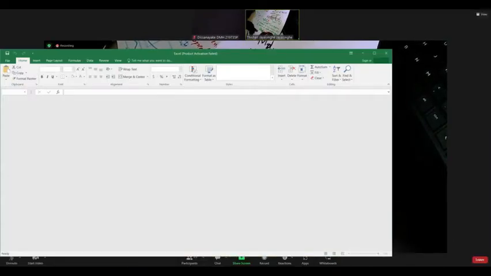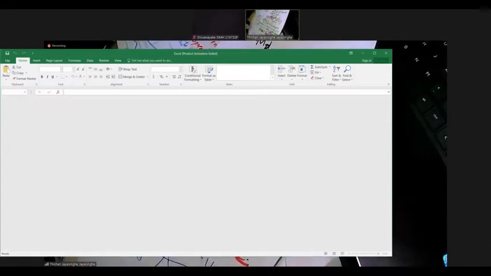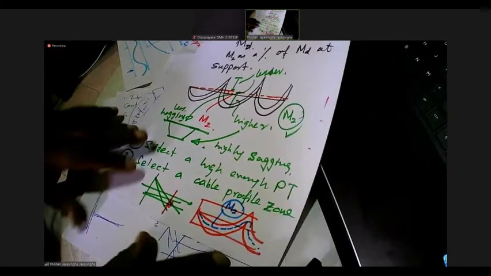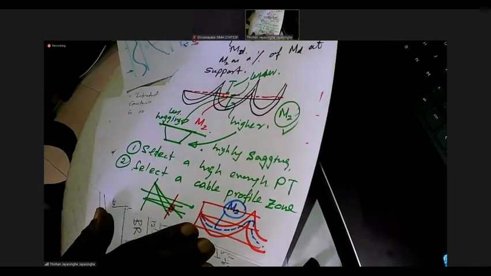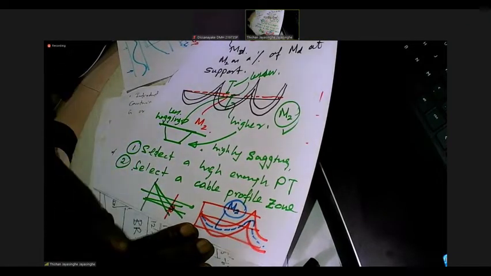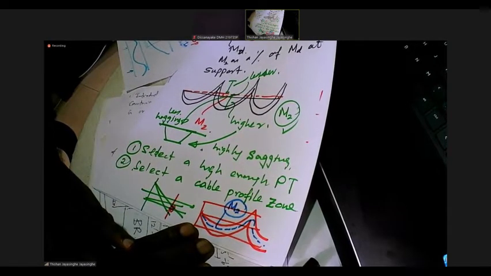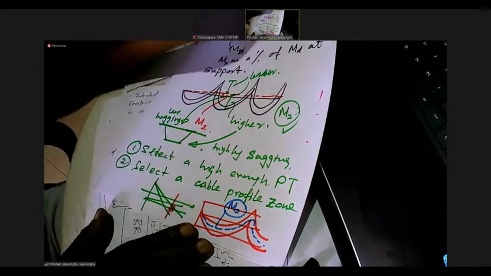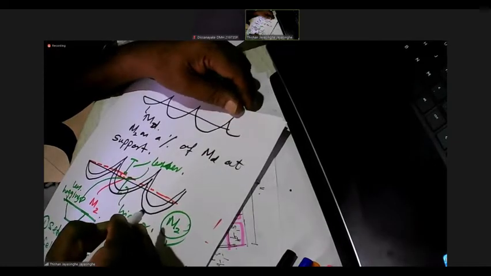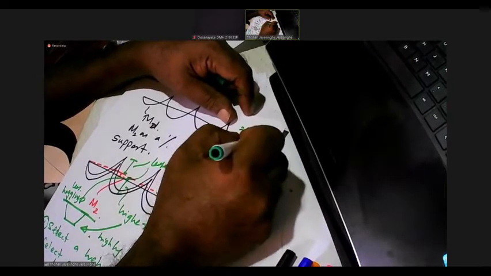but the catch is this must generate M2. We can fit a cable, but all the cables will not work because this cable has to generate M2. In the simply supported case, any cable is okay within the zone. But for a continuous bridge, any cable profile is not okay because you have no guarantee that the selected profile will generate the assumed secondary moments. If the assumed secondary moments are not generated, then the moments that you use for your calculations will be wrong. Because of that, we have a tricky situation and that has to be handled separately.